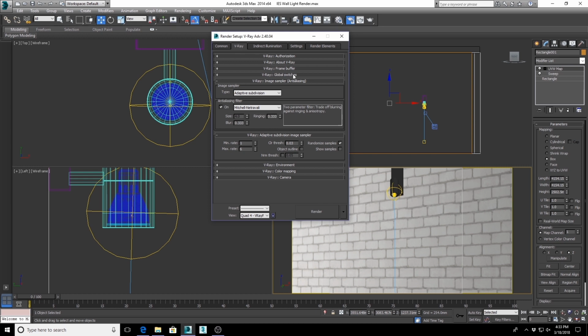Moving on to Vray, under Vray image sampler tab, type select adaptive subdivision. If you want faster render, select fixed. Select Mitchell-Netravali.